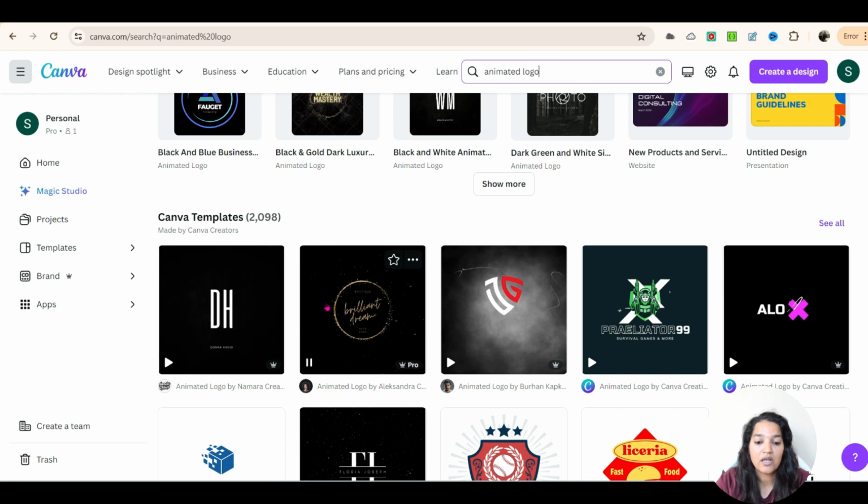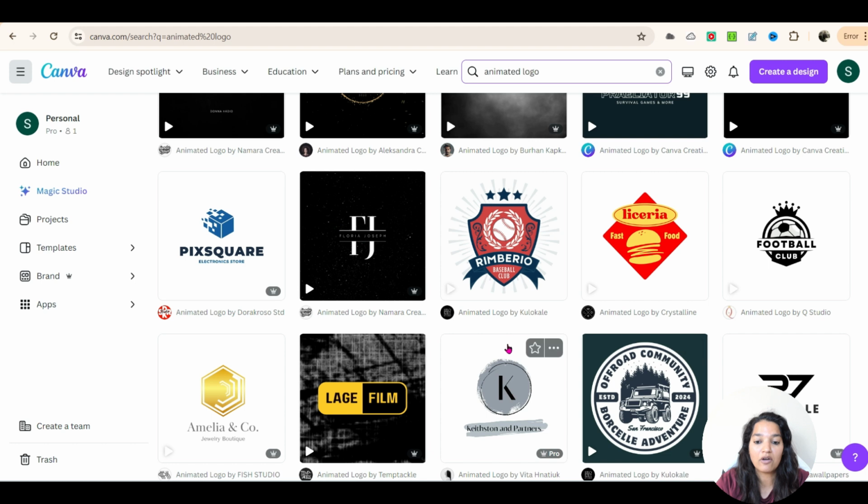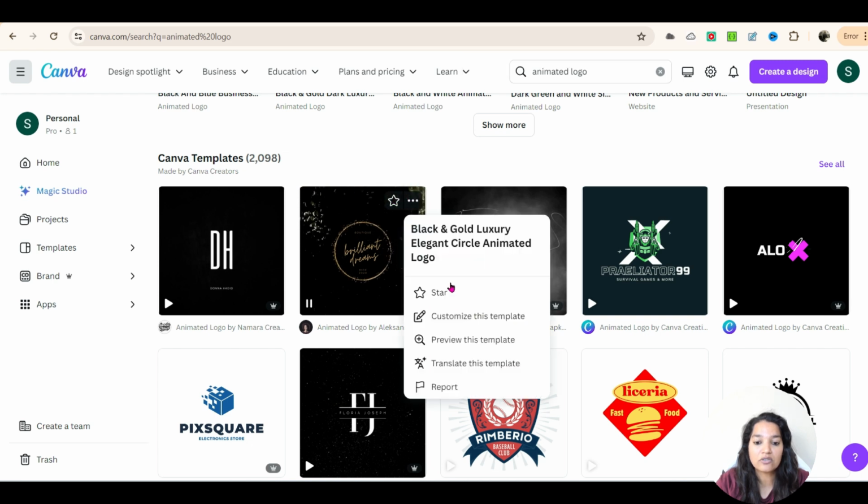If I go over here, I see this Brilliant Dreams animation logo. If I take my mouse over to the next one, I see what kind of animations are available on this logo. So you have multiple templates to choose from, and if you hover your mouse over any of these templates, you see the animation or that video play in the background. So let's say we liked something like this. We are going to click on this template, or if you want to add it to your star folder, you can click on these three dots and star this particular animated logo.